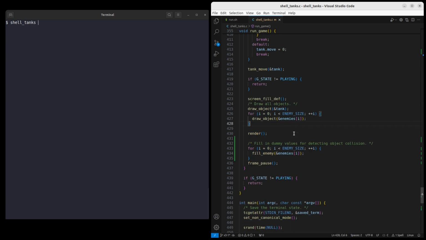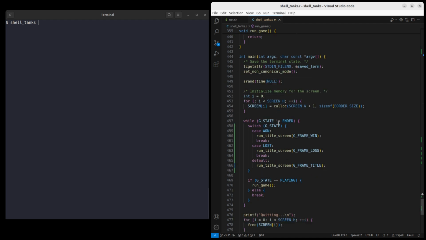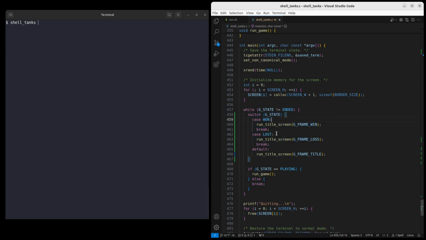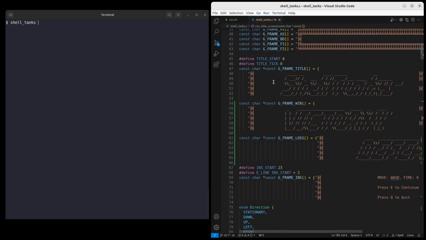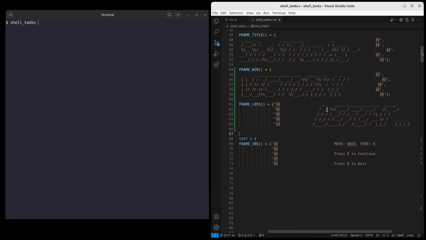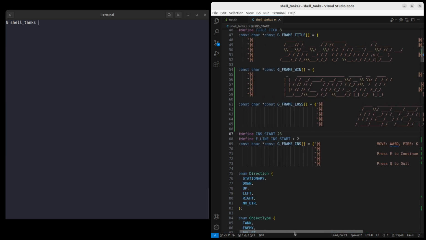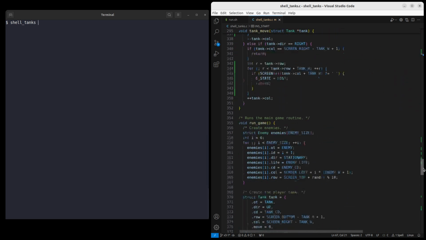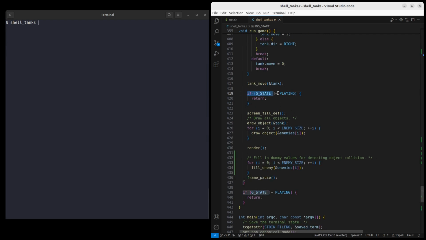Then to properly end the game when someone has lost, we come down here to the main function to add a few more cases for different game states. My approach for the game ending is basically to rerun the title screen with a different banner text. So that's why you see this run title screen function being called in all branches with different banner text, which I also added here for either victory or defeat. So then a user is free to restart the game once they finish the round. To remind you where we jump out of the gameplay loop, here we are checking the game state and then returning from the run game function once the state is set to any other value, right? Similar to quitting. So then the main function can catch them and then change to a different screen.